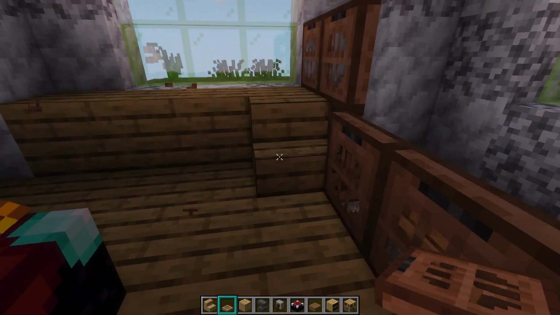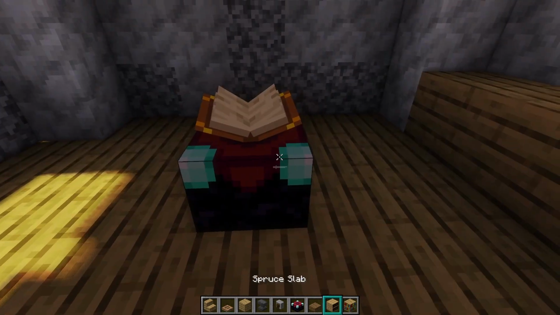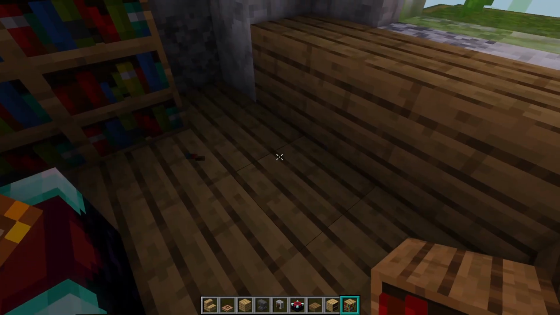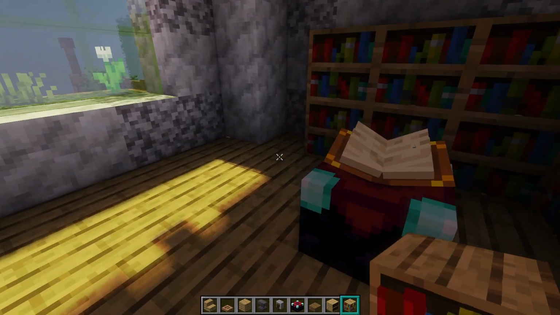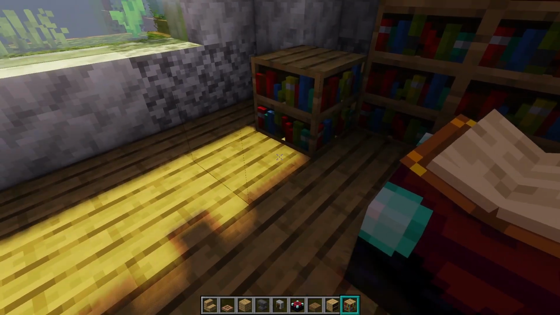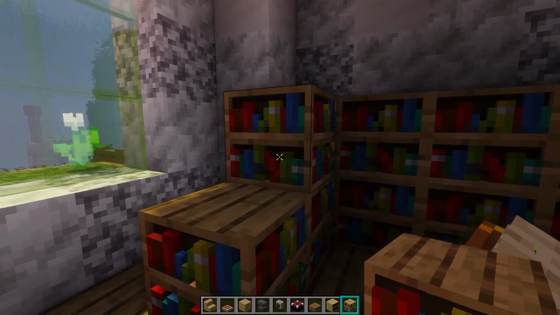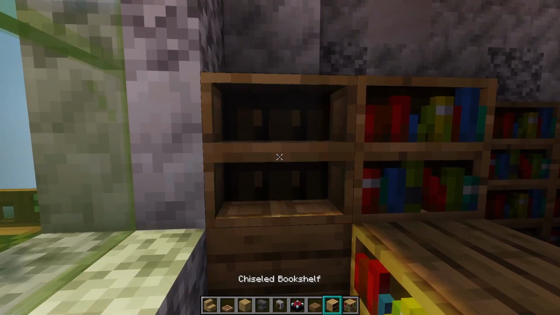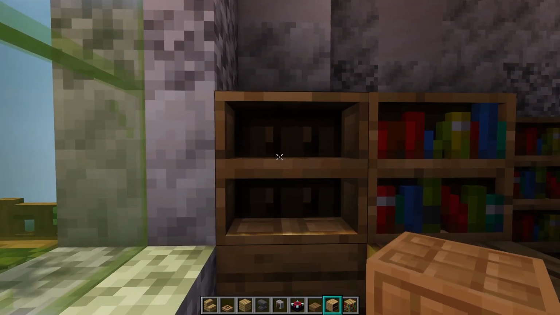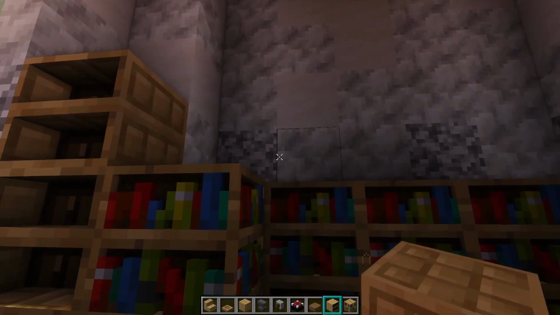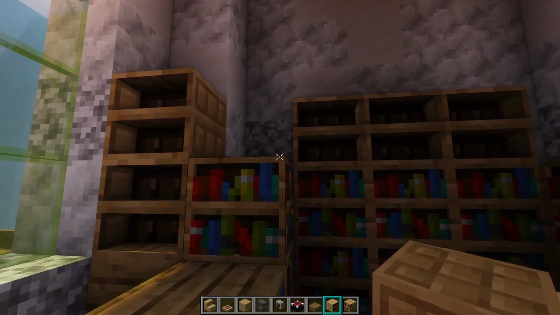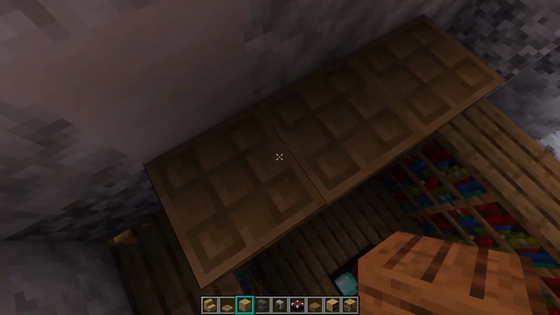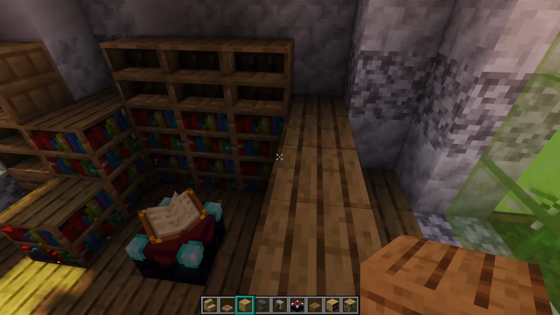Yeah, perfect. So the next step is to grab our bookshelves, and we're going to go 1, 2, 3, 4, 5, 6 in the back there. Another 6 right here. And then over there, we're just going to do 3 like so. And then back here, you can place a plank right there with an empty or a chiseled bookshelf, just like that. Then up here as well, just for some book storage, really, more than anything. Back here, we're just going to fill these corners up just so that mobs don't spawn back there.